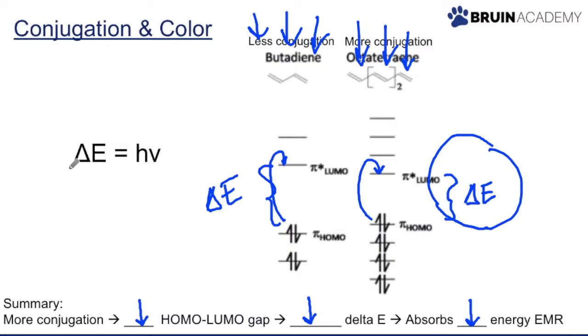And something that I want to highlight really quickly is this formula. In physics you'll talk about it, but you also talk about it in OChem, and chemistry overall. This is the delta E over here. This is Planck's constant, which is a constant value that doesn't change. And then here we have the frequency. So delta E and the frequency are directly proportional. So a decrease in this energy means a decrease in the frequency. This relationship is important to know, especially when considering light. So just make sure you understand it. And a lower frequency actually corresponds to a greater wavelength of light.